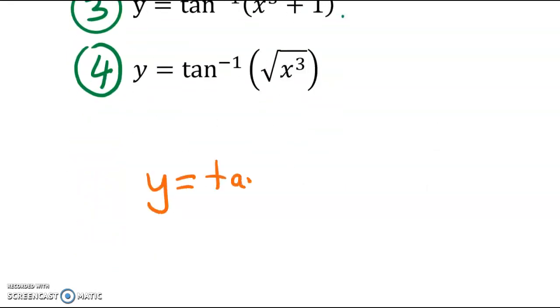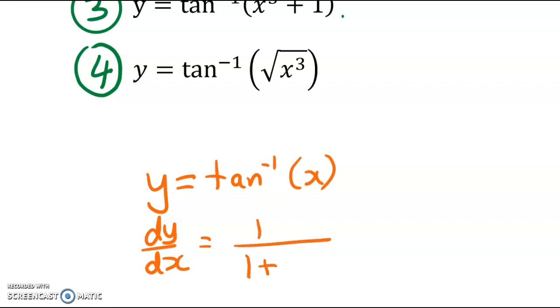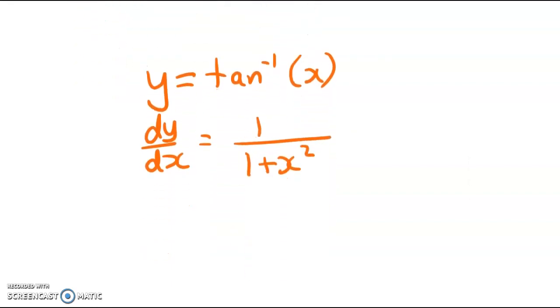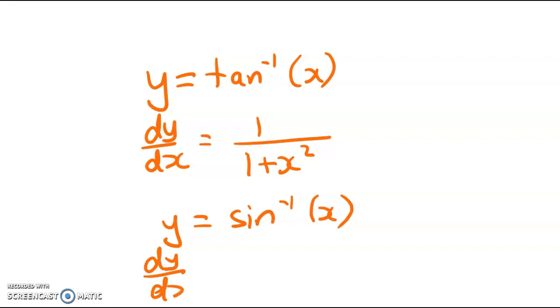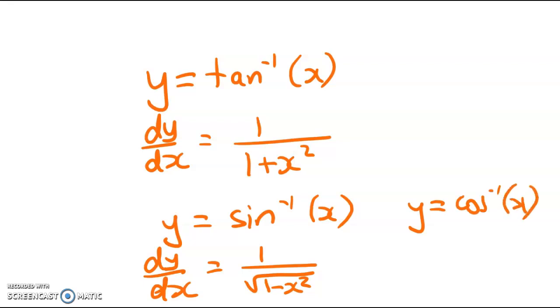If we've got y equals inverse tan of x, then we can use this as a standard result now. We did the proof in video 1, but now we're just going to be applying this, so we don't need to do all of that implicit differentiation every single time. Please don't waste your time on that, but make sure you understood it. If it's inverse sine of x, then the derivative is 1 over root 1 minus x squared. And if it's inverse cosine of x, the derivative is negative 1 over this.